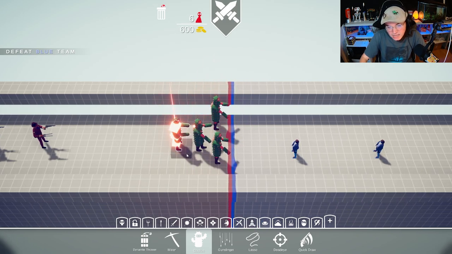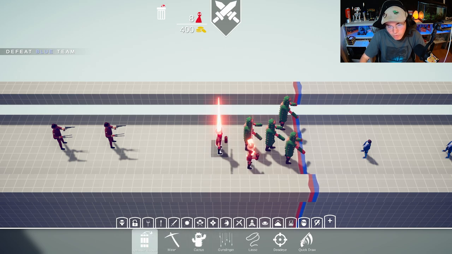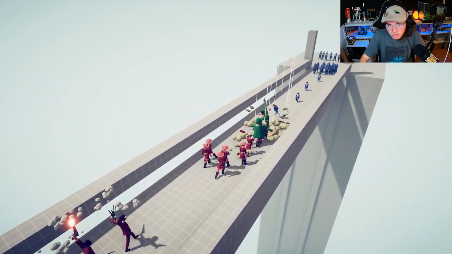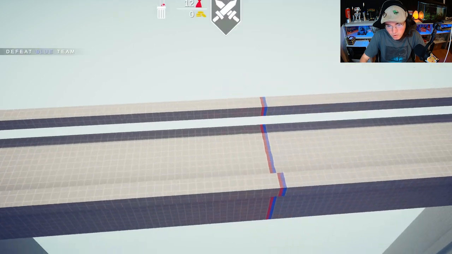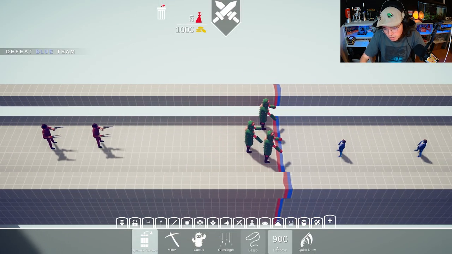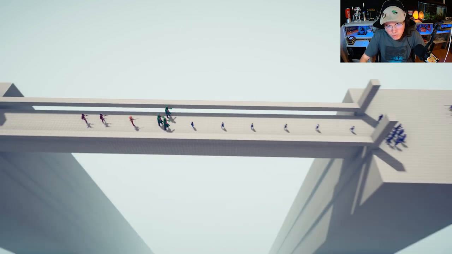Okay. Let's do some cactus guys, and dynamite throwers. You know what? Sure. Re-ball. Let's see how they do. Okay, never mind the dynamite throwers. They're pointless. Holy moly. That was really, really bad.